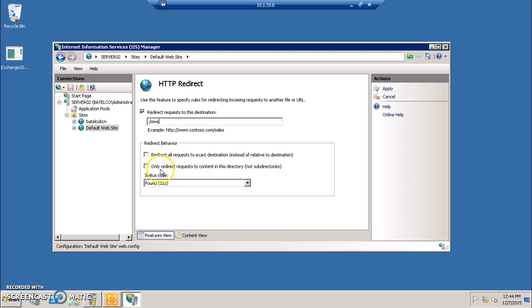Have only the redirect request content in this directory checked, select permanent 301, and click on Apply.